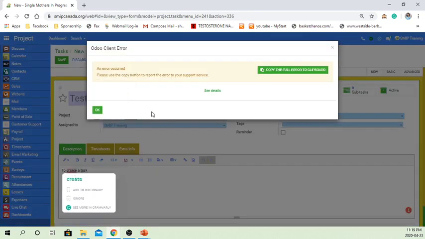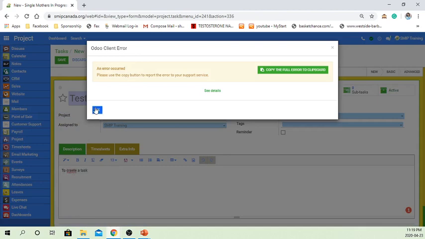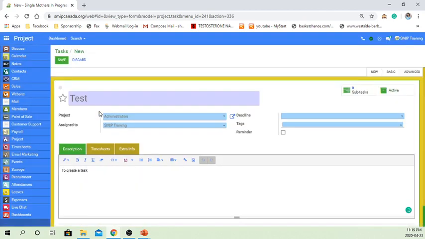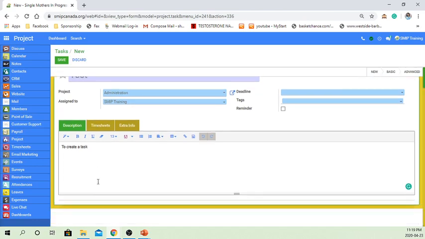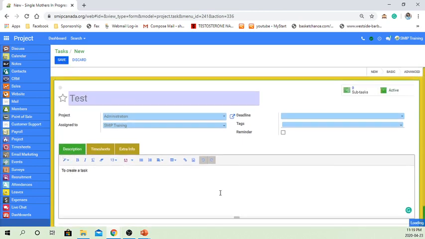Oh, sorry, I had a bit of an error there. That may happen as we currently are doing some upgrades into the system, and it should stop within the next couple of days. If you do see an error like that, just try to press OK to come out of it. If it doesn't work for you, I will also show you how to create a task. Create a ticket. My apologies. Okay, so once you create your task, you're now gonna save it.